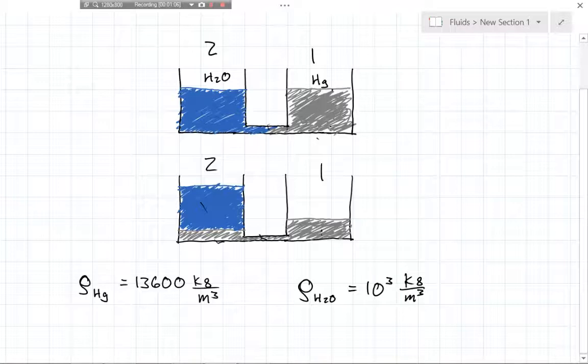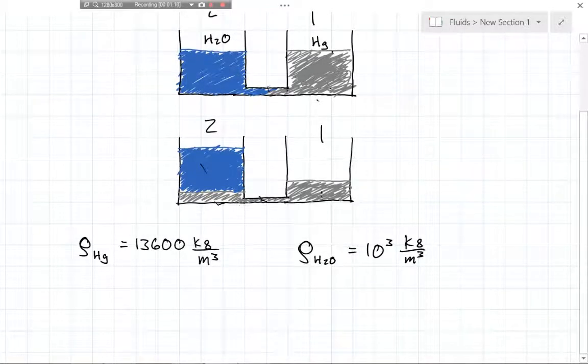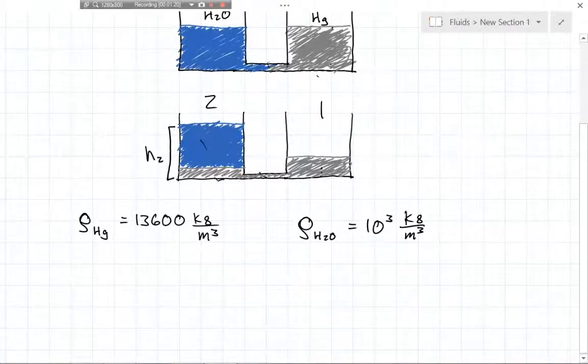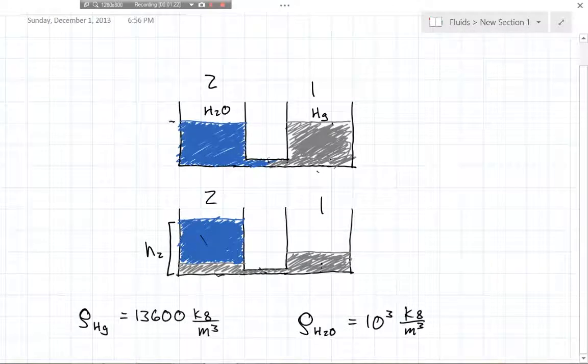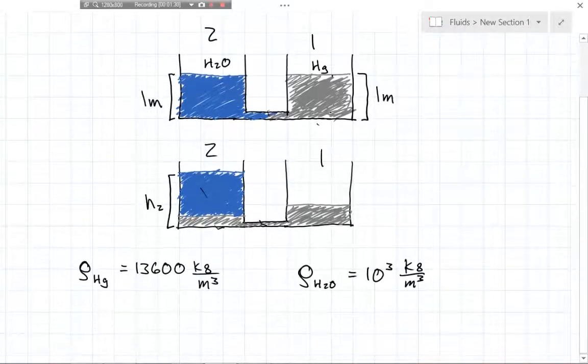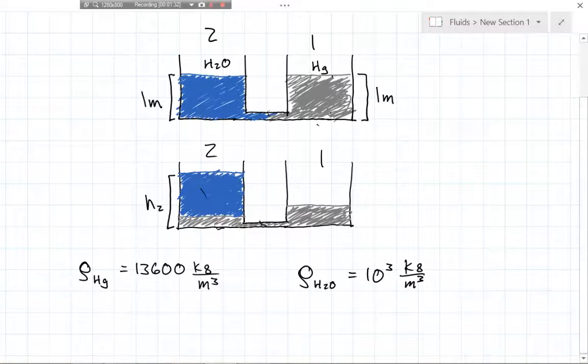Now, in order to do this, I need to introduce some notation. So I'm going to call the final height of all the fluids in container 2, this is what we're trying to solve for, I'm going to call this H subscript 2. And I'm not going to worry about putting a final here because the initial heights, let me write this up here, remember, both of these initial heights is just 1 meter. So anytime I refer to the initial heights, I'll just explicitly write 1 meter. And this will help keep our notation a little bit simpler.